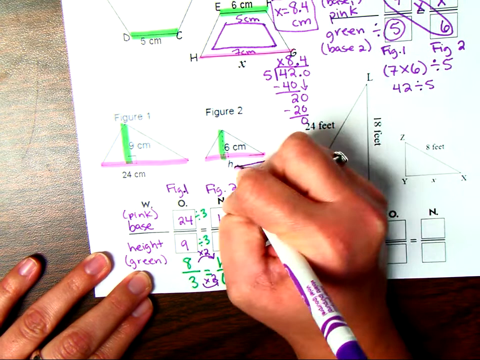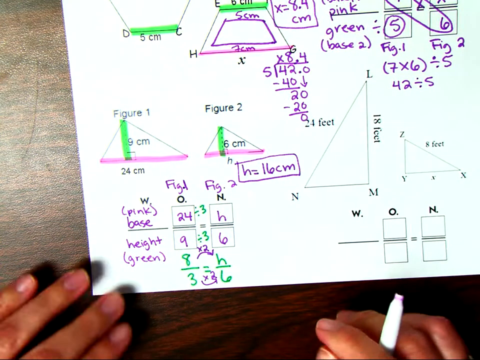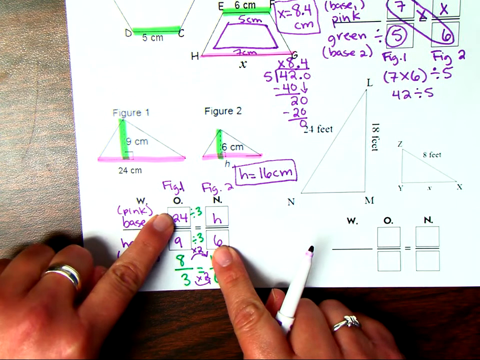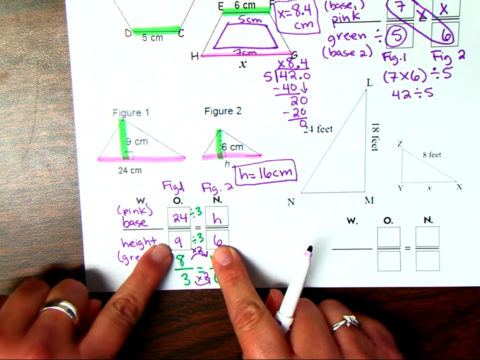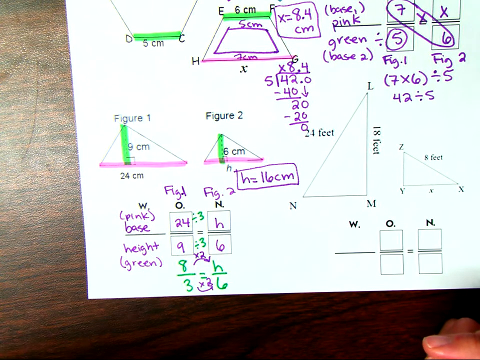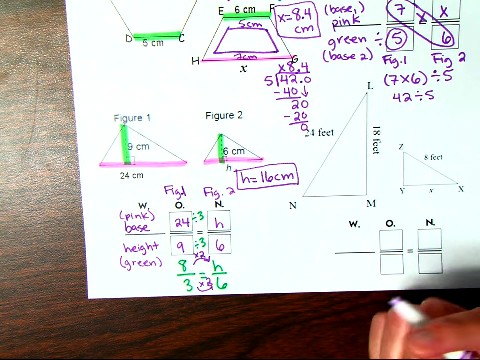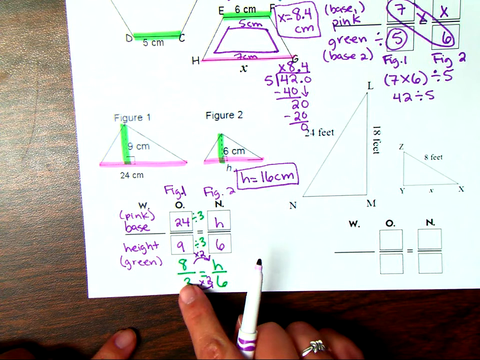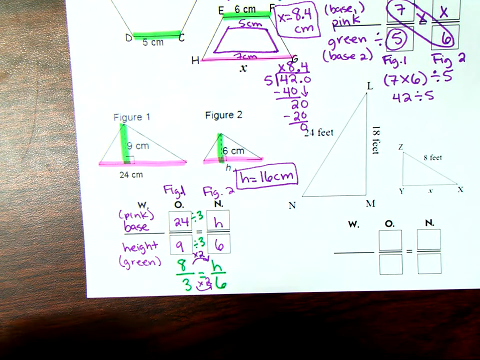Okay? Even if you didn't do that this way, if you did 24 times 6, you would get 144, and then divide by 9, 144 divided by 9 would give you 16. So it's okay if you see it a different way. Cross multiply and divide will work for every single problem, but just trying to help you guys out, remember that you can reduce that original ratio if you want. All right, let's look at this one last example.